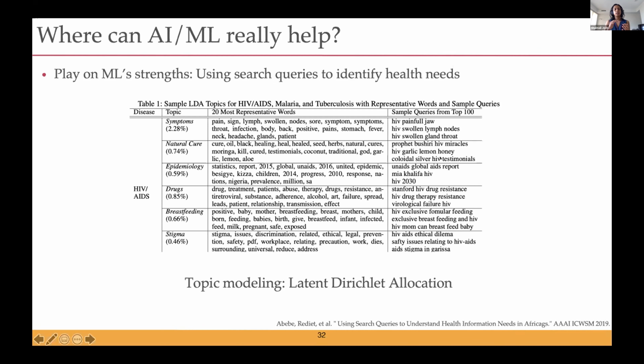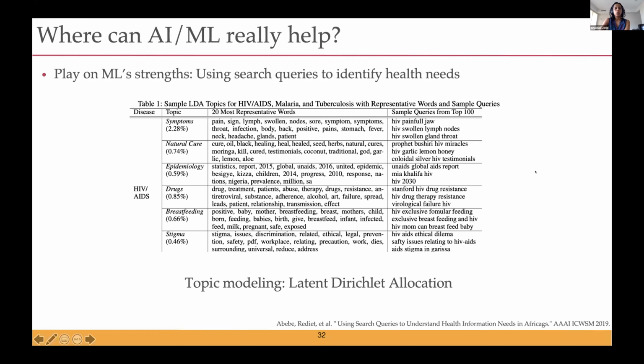So when it looks, sorry for the interruption, interventions can happen outside the clinic. And this is the kind of thing that machine learning is good at, and we should try to do interventions outside the clinic. And these are the kinds of things you can use for that, particularly when you're determining what kinds of information people are seeking, provide them with that, and so on and so forth.